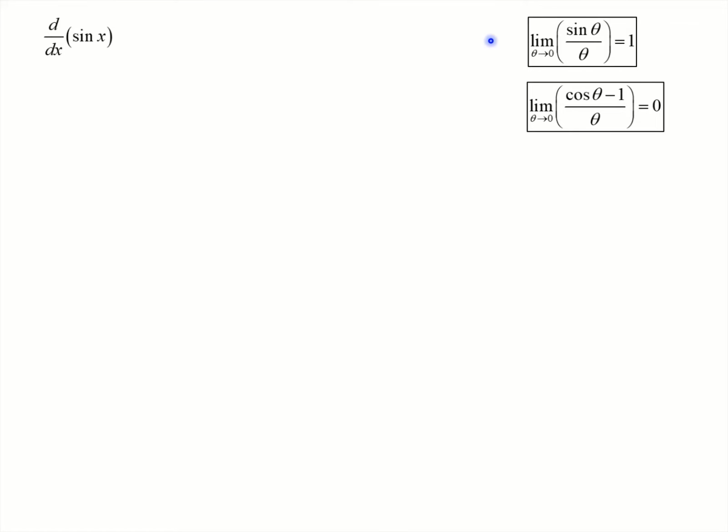Okay, so I have my limits here, and you're going to think that this is really beautiful. What's going to happen? I'm going to take the derivative of the sine. How am I going to do that? I am going to do the limit as h approaches 0 of the difference quotient. So that's what it looks like. So I put sine x in the difference quotient. Then the next thing I'm going to do is I'm focusing on the top of that fraction. The top of that fraction has a sine x plus h.